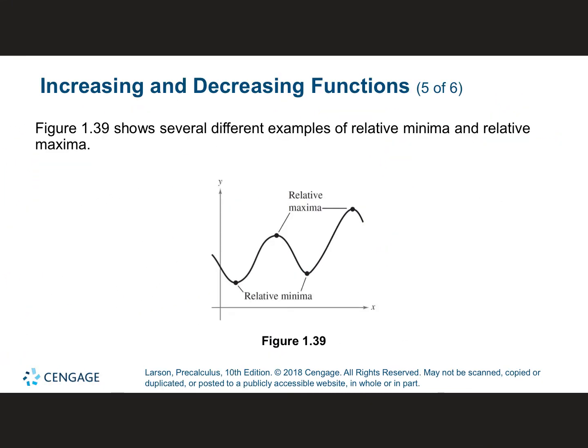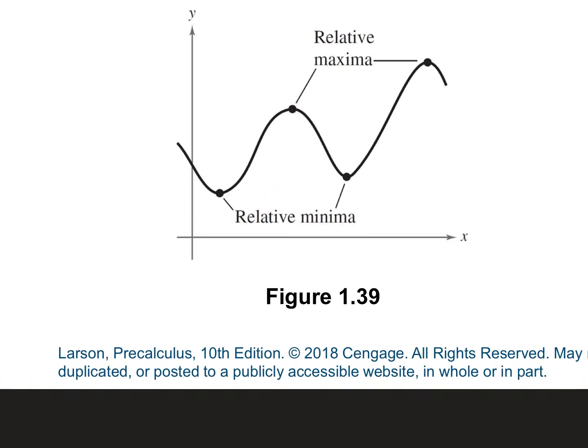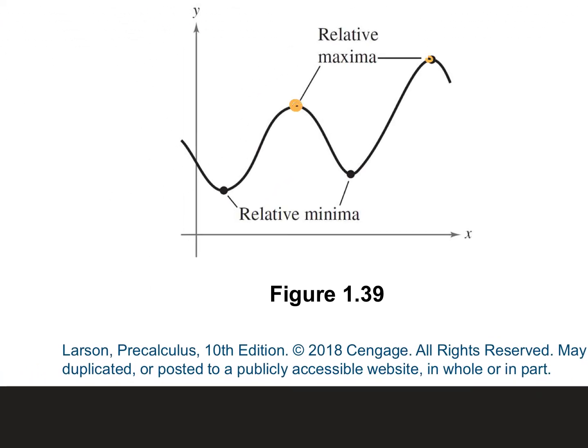In the next example, we have relative max and min. So relative max are when we are at like the peak of a mountain. And relative min would be when we're at the valley. Now it has to be decreasing, then increasing to actually be a relative minimum. So you're decreasing, then increasing for a relative min. It has to have that scoop, and it's the lowest point there.